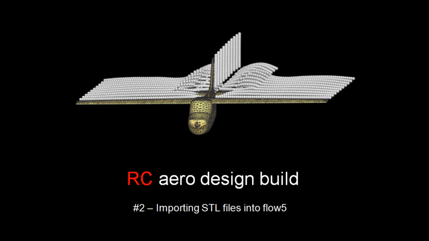I'm a subscriber to flow5, which is a next generation application created by the developer of XFLR5. The user enters the geometry of an airplane as well as an airfoil, and then flow5 can be used to analyze the performance and stability characteristics of the model. But it can also import STL mesh representations of airplanes and analyze them.